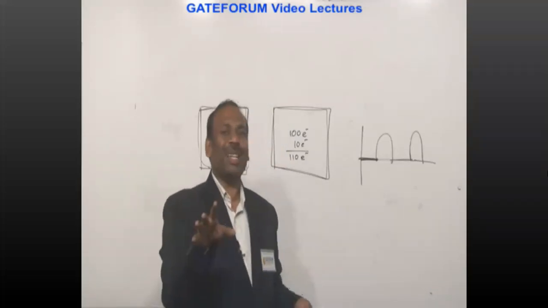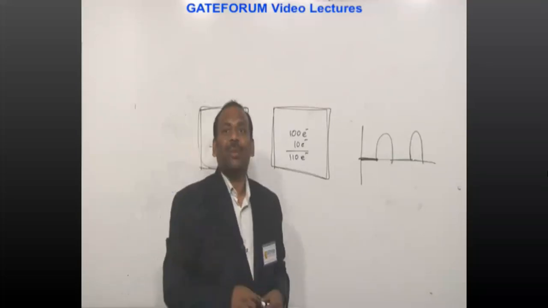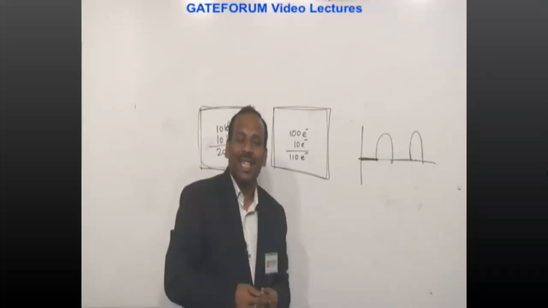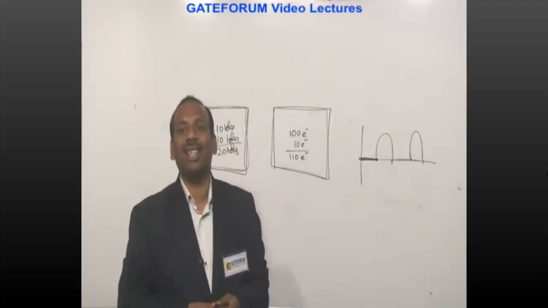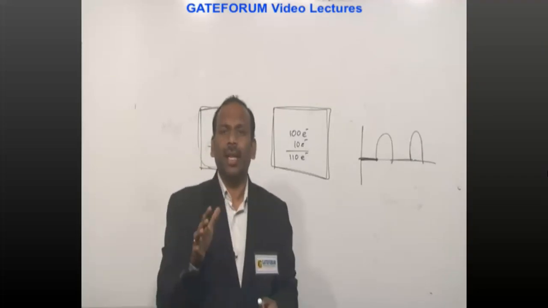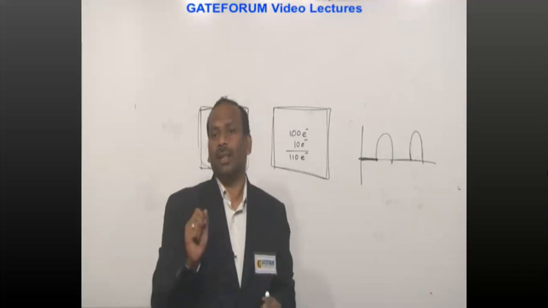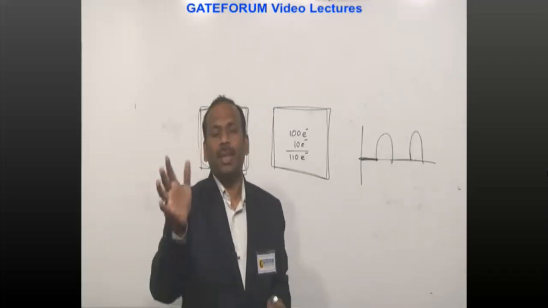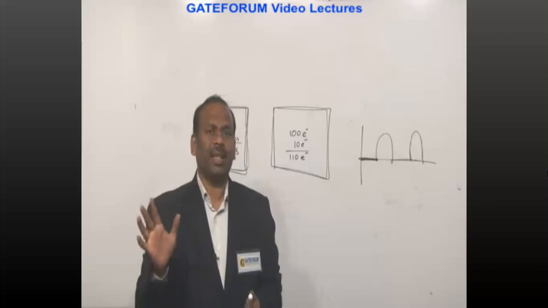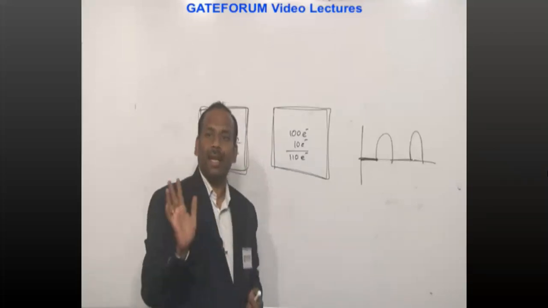Still if you are not able to understand, you can pose it once again. I'll clarify. Then, should we consider static resistance for DC signals and dynamic resistance for AC signals? Okay, generally we'll do it like that, but it's not so much like that. Generally we'll prefer the dynamic resistance always. Static resistance is just a thing we are studying, that's all. There is no specification that we should use static resistance for DC; it's not like that.